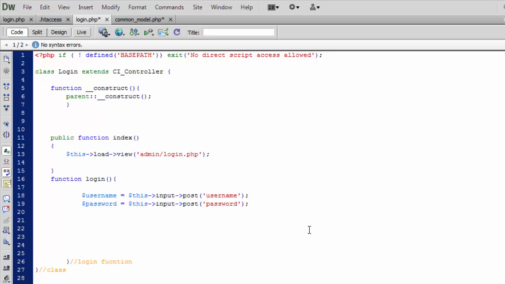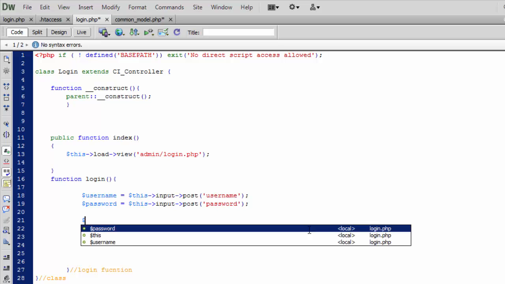Next we call our model, common model, and under common model we need a function where we want the actual field from our database. Okay, make variable query.